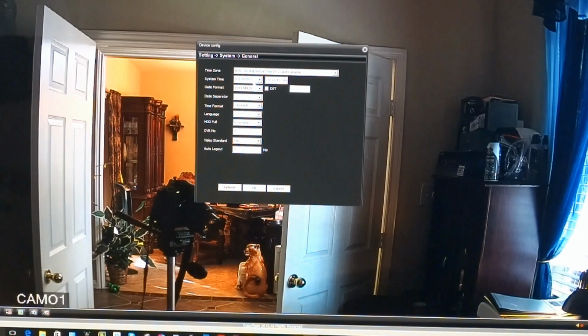It knows its central daylight time, year, date format, language. I would set your language too here at the camera, so that anytime you use the camera, it will know it's English. So the date, time, make sure that is correct, time zone, and click OK. So there were a few things that needed to be set. I'm gonna have it restart.